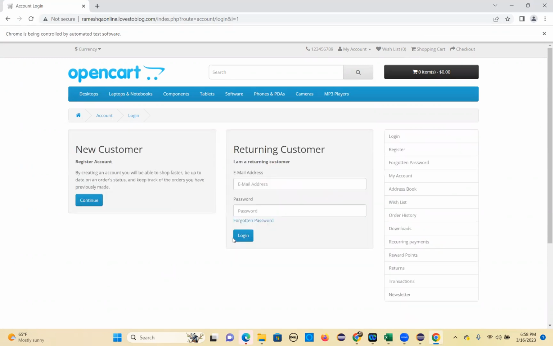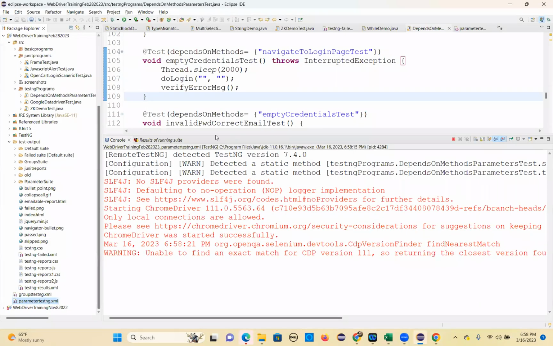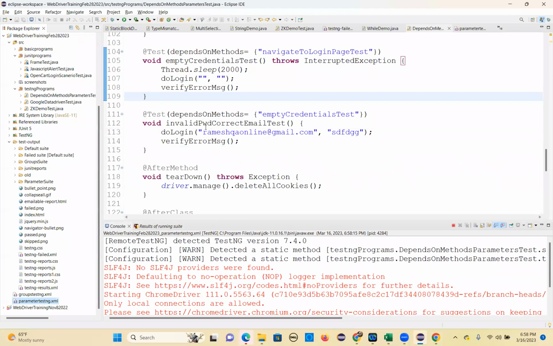Okay, so it's not clicking the login button properly then. We have to look at the way we have written the code. Do login.